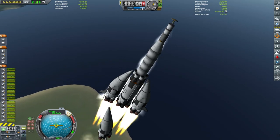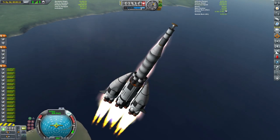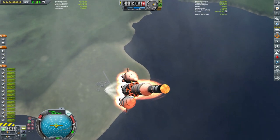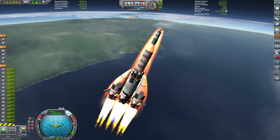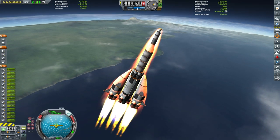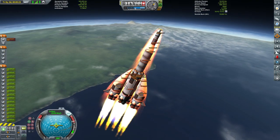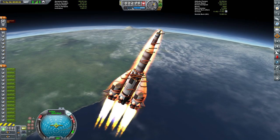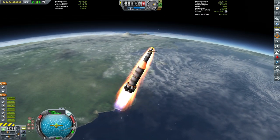Ditching that second asparagus stage pair, you can see now that I've chosen to run these last remaining three with the same amount of fuel, so they're not actually feeding into each other at all. We are pitched here to around the 65 degree mark on the nav ball. We can't pitch over any more heavily without burning Burberry's face off, so let's not do that. Getting a lot of heat here now before we decouple this stage and fire all of those 7 vector engines.